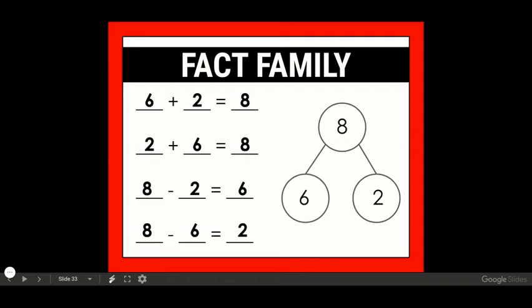Now I'm going to show you something that works with every fact family that may help you to set these up, and it has to do with what number is your whole. Remember, our whole is always our biggest number out of the three, and when we're looking at a number bond, the whole is the one that has the two parts coming out of it. So our biggest number out of 8, 6, and 2 is 8, and so that is my whole.